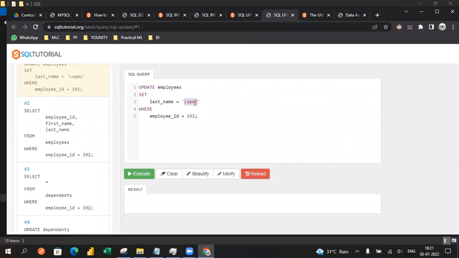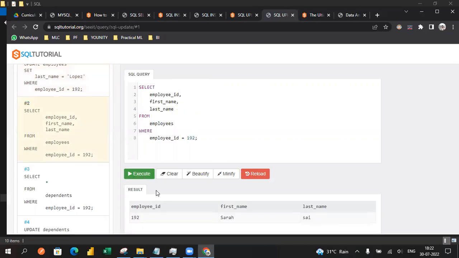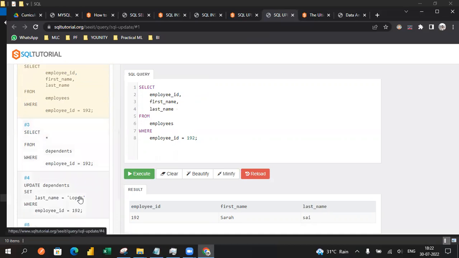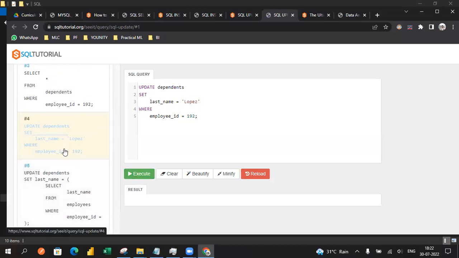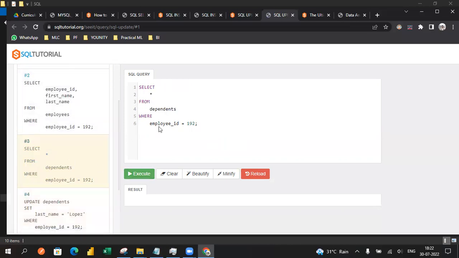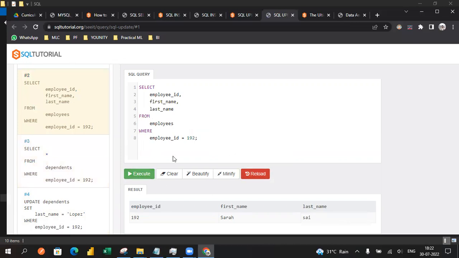Anything. If I put some name like Sai, it will also work. You can check about that specifically by using this query. You can see Sai is updated for the last name. So that's how you update whenever you want, depending on the condition. That is a very basic scenario to understand. Update the last name with the set value, then you can play around with the values according to the employee ID or dependent ID specified. So that is a very basic scenario to handle.